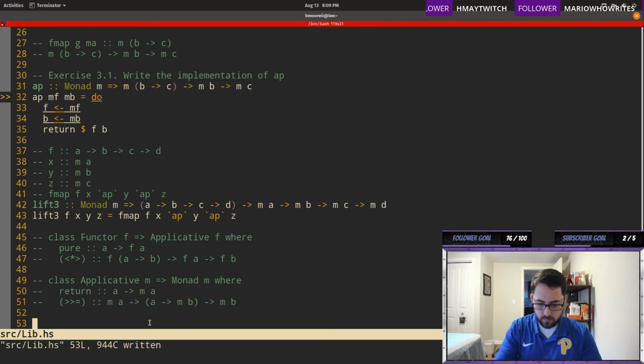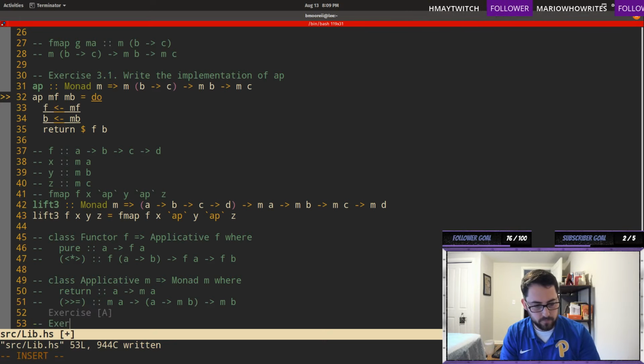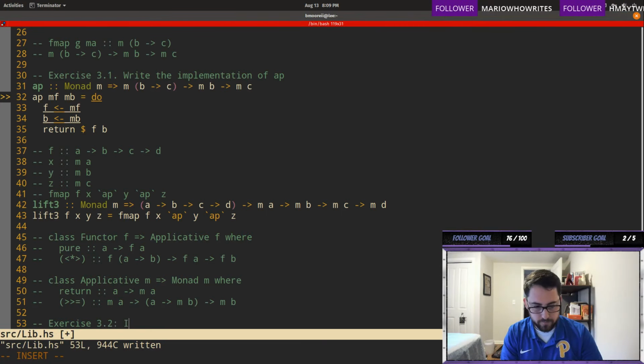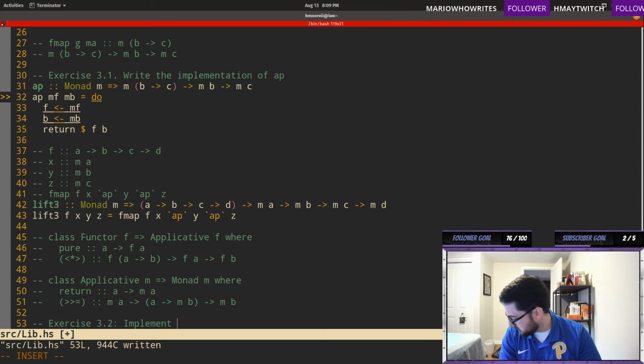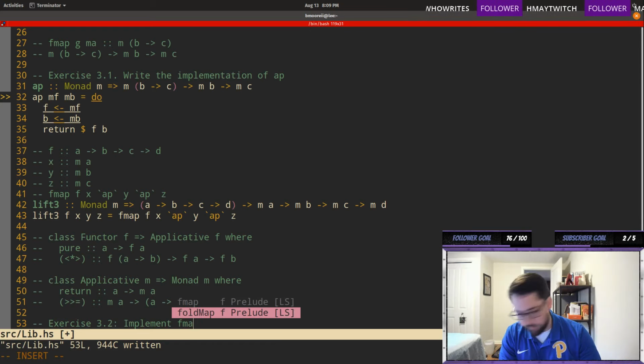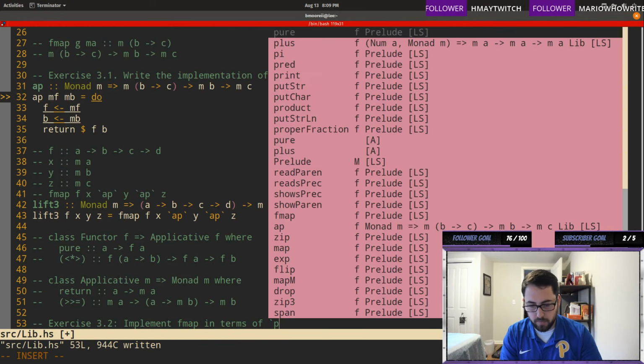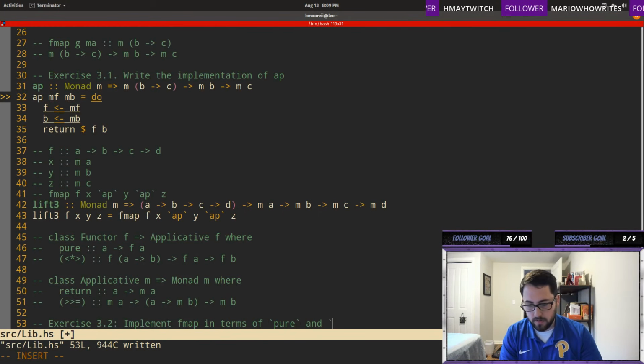Okay, so exercise 3.2. Implement fmap in terms of pure and apply.